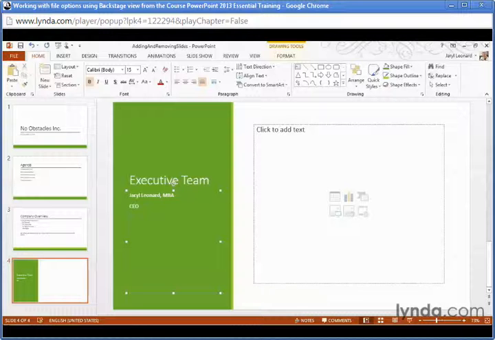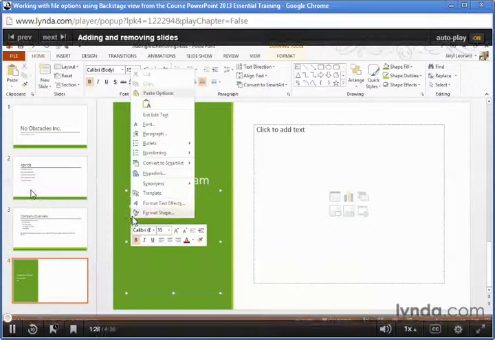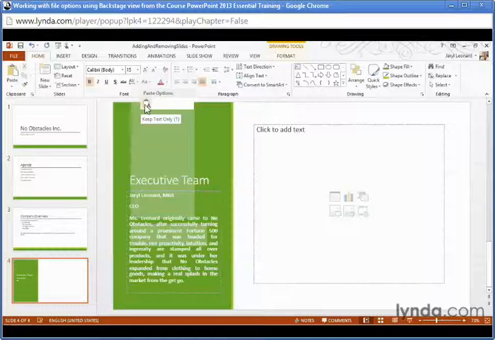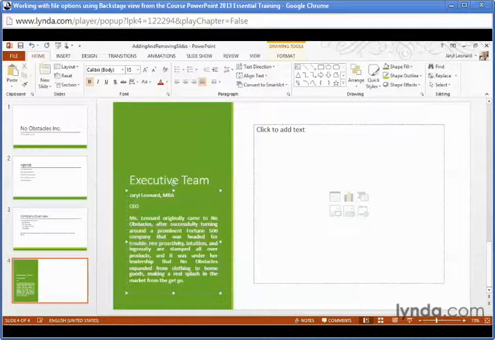to go, so I'm going to use the right mouse button and right-click and hover my mouse over the paste options. The neat thing is I haven't actually clicked anything yet, I've just hovered over it, and I'm seeing a preview of how that text is going to look inside my presentation. If I'm happy with the way it looks, I can click and it gets pasted in.